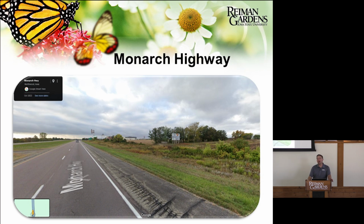So I recently drove my son up to a soccer tournament in Minnesota, and on the way up, as I was driving, there was a large sign on the side of the road that said I-35 Monarch Path, which was really fun to see as I was going. I almost quickly stopped, going from 70 to nothing so that I could take a picture of the sign. I didn't. Instead, when I got back home, I jumped on Google Earth and was like, I'm going to find that sign. And so I did. And you can see in the image here, there is the white sign that has the information. It has a picture of the monarch, and it has a picture of the chrysalis painted on it as well. It was really fun to see.